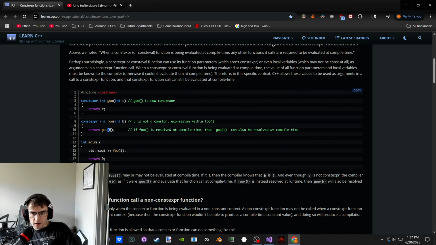So it knows, hey, 5. Okay, it knows 5, it knows 5. It knows whatever the value is. Even if it gets changed to 6 and then passed, it's still okay because it's evaluated at compile time. The compiler is the one with the cards, so it can do whatever it wants with them. It's at runtime where things get wonky.